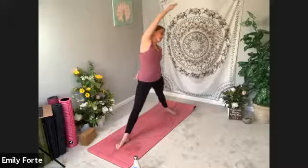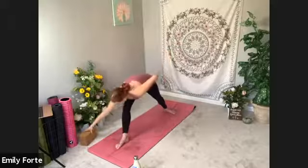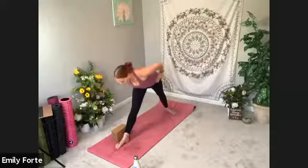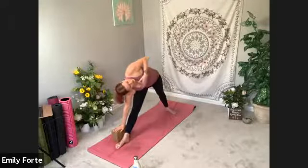Flip your front palm. Reverse your warrior. Straighten your front leg. Find even more reach. I'll bring arms back to a T, coming into our straight leg triangle. Again, you can set up your block. You can square your hips if you prefer that option. Release down and then square your body to the left.